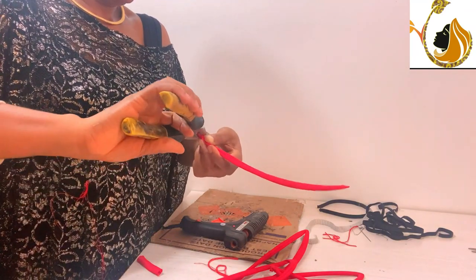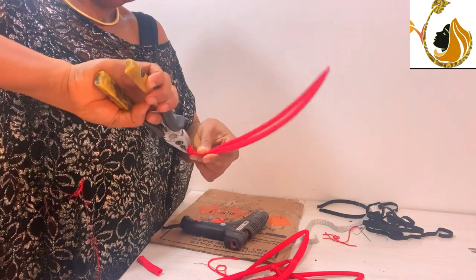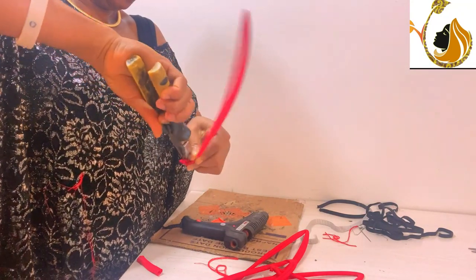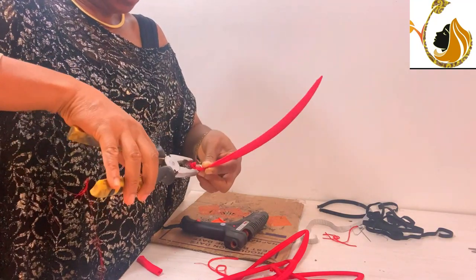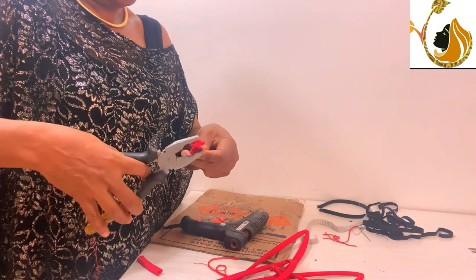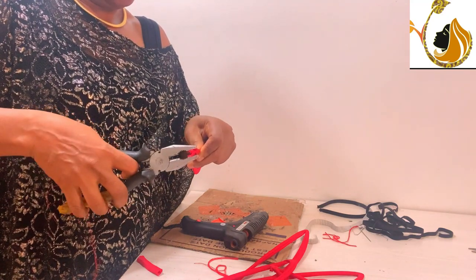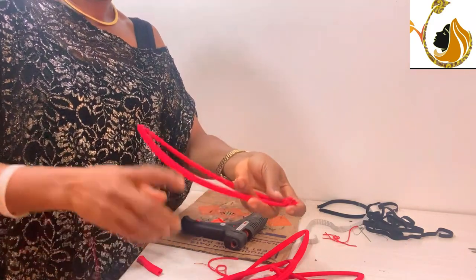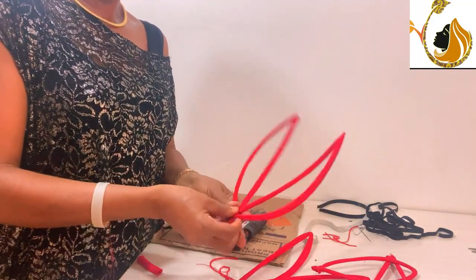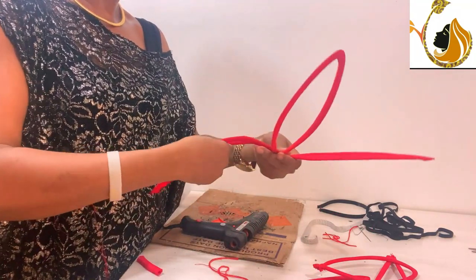So there's something else I want you to take note of. The final edge, remember that it is a wire, so you need to curve the final edge. If you do not curve the final edge, it can have a way of piercing the head. And of course, anything that will pierce my head is going to make me uncomfortable. I will not want to wear anything that will make me uncomfortable. So as much as possible, give the wire a little bit of a bend inward, and then use the plier to sit it down for every one of the shapes that you are creating.